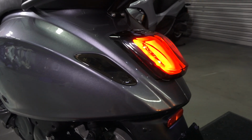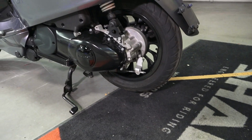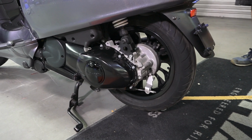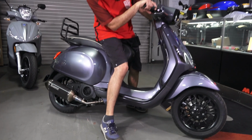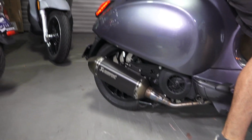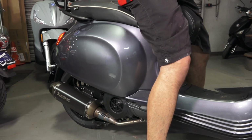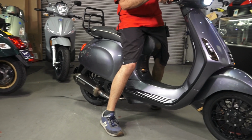Onto the engine, as you see, it's got a blacked out belt cover, a black wheel. But inside the motor, it's got all the Malossi goodies to bump it up to a 183. So it's got some good pep to it. For the exhaust system, it's got the Akrapovic Sprint specific exhaust system, completely unbaffled. So it's extra noisy and loud. And it's got a lot of power too. No problem spinning up that tire.